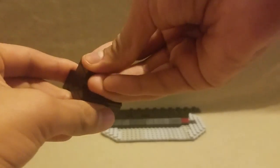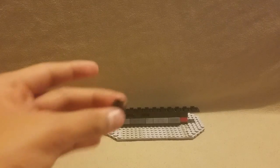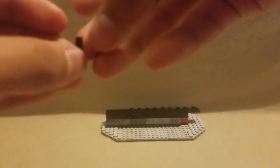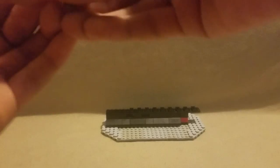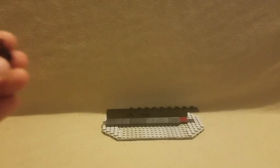Then we're gonna place this right on top of that hinge piece, and after that we're going to need a Travis brick, and this is one of these bricks with studs on all 4 sides just like that. And we're going to need a custom rod, which was made with those flexible rods, and it's really short, and we're just gonna stick this piece right in that, on top of that Travis brick.